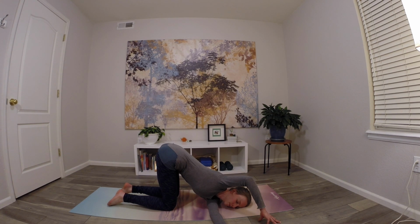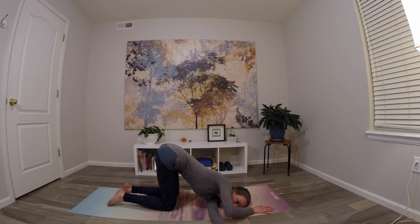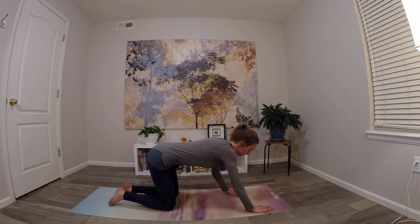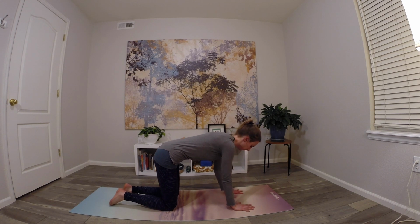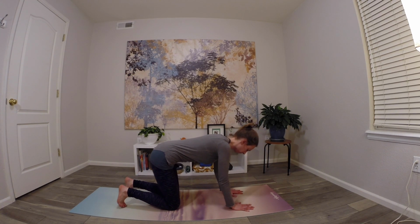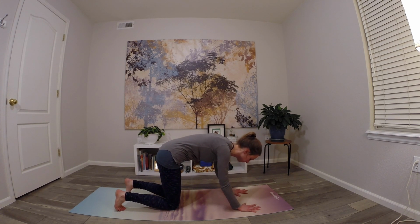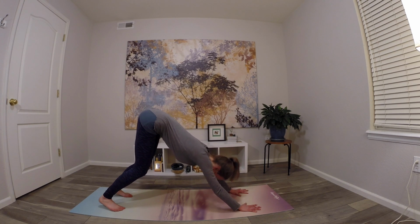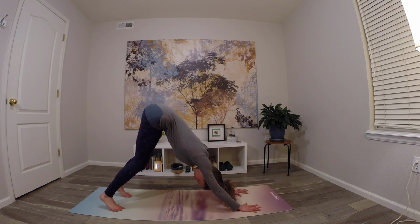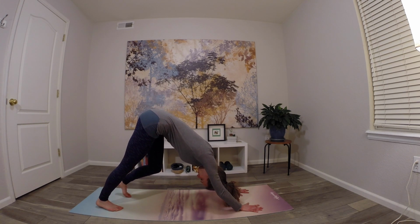Couple more breaths in this position. And on your next inhale, come back to a tabletop position. Plant your hands underneath your shoulders. Curl your toes under. And slowly, slowly lift your hips up and back into our first downward dog of this series. Really take some time here to find what feels good.